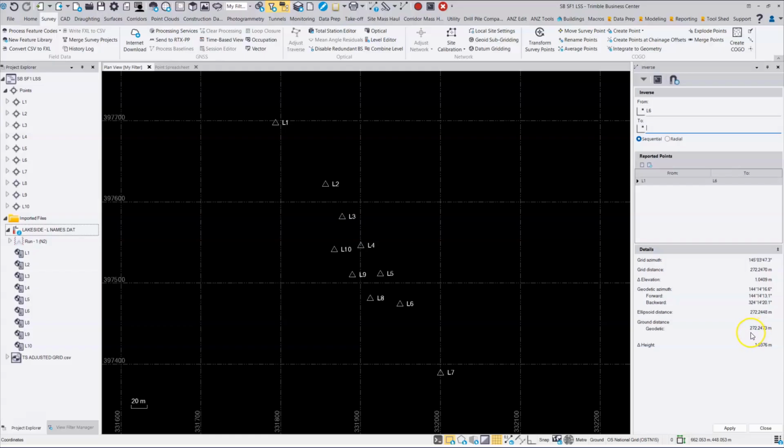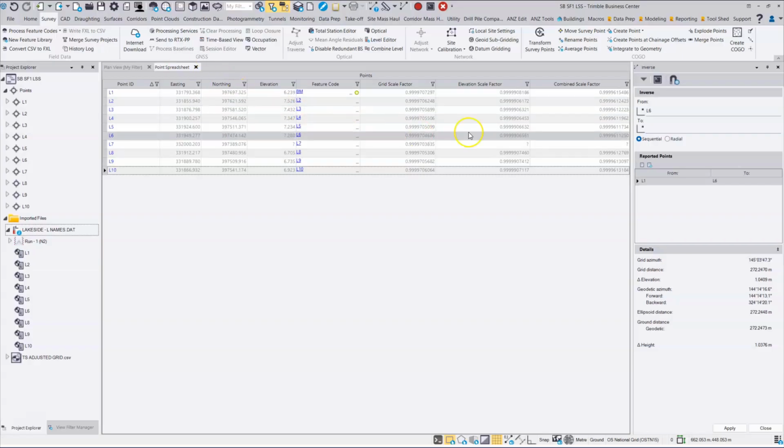The ground distance will not have changed, it will be constant, but here we can see that the grid distance is now 272.247, so much closer to a scale factor of 1. And again, if we look on the point spreadsheet, we can see what the combined scale factor is over here.